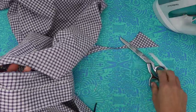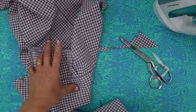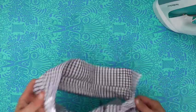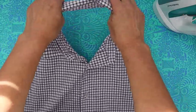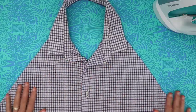Okay. And I like to leave that seam there that is there from the collar. The back we're going to use in a little while for our tags. But right now, this is what we've got, you guys. We've got the makings of our apron. Okay. How cute is that already?